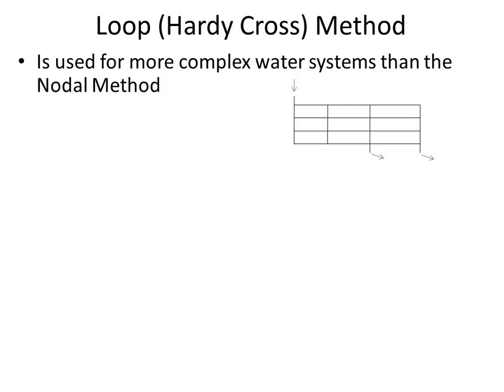What's less simple is when you've got water going into a pipe network. And the reason why this is less simple is because you don't know how much water is going to be going through any one of those different pipes. And water can take lots of different paths to go out. And in fact, there may be different places that water comes in and goes out of a pipe network. And so this Hardy-Cross method, as it's called, or the loop method, is used in systems that are more than just an entry node and an exit node. It's where there can be multiple nodes in a system and lots of different flow routes to go through the network. This loop method is actually what WaterGems uses to solve problems.